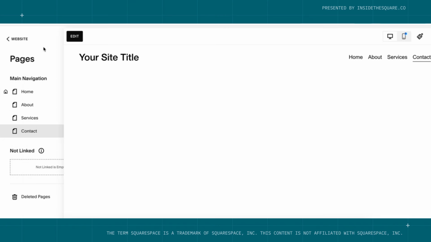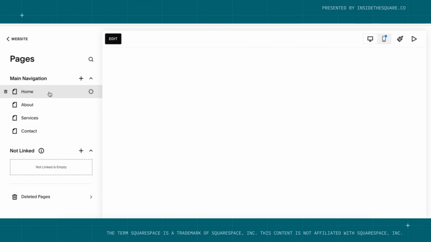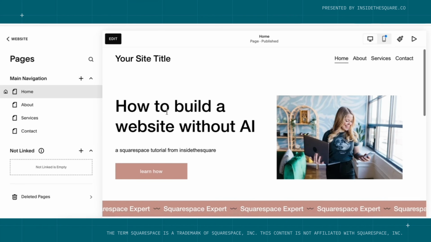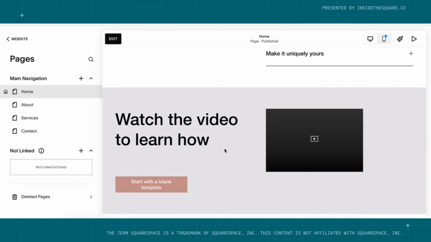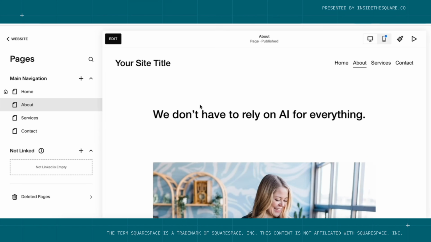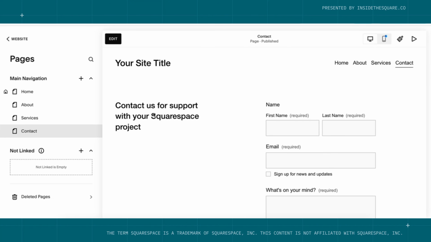All right, we've got a form, we've got the contact. Let's select save and exit, and we have our 4 main pages for a minimum viable site. We've got home, and on our home page, we say what the site's for, who we are, what we're going to do, and how to watch the video, which we're recording right now, so there's no video there. Then we have an about page. Then we have a services page that lists what we do, and we have a contact page.